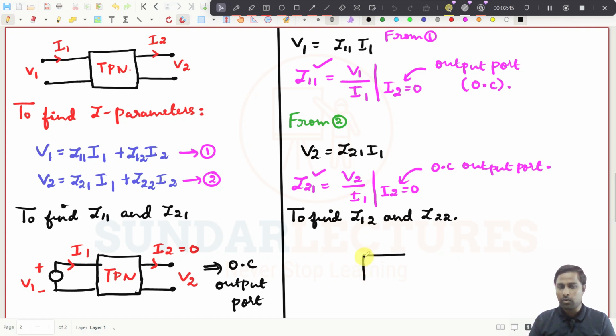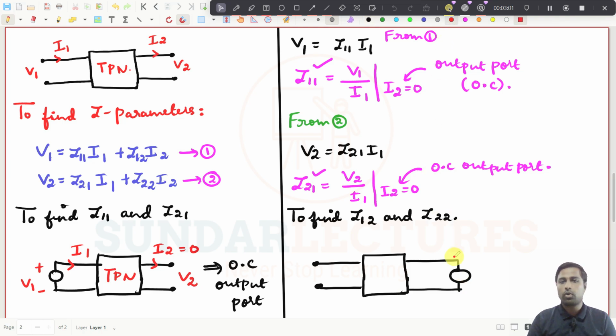See, the diagram will be now like this. This is the two-port network. You excite with some voltage, that is V2, so that there will be current. See, I am taking current in this direction. Try to understand. You have to take current in this particular direction. Don't change the current direction, and you will not get the answers if you are changing the current direction, right? So this will be now V1 and this will be now I1, since this port is open, this is the two-port network.